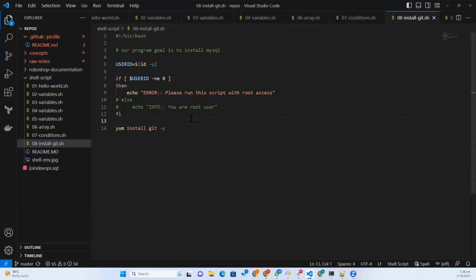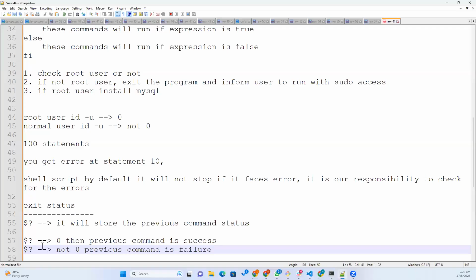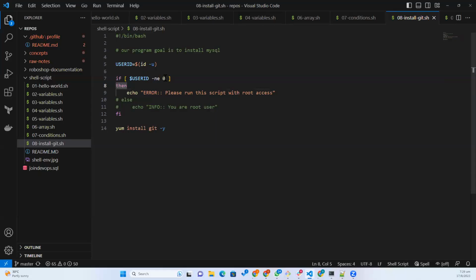How you handle? Now we will write a code. So one thing is clear. You need to check exit status of previous command. How you check is echo this one $?. Okay. But I know it is error here. If it is not equal to 0, I know it is error.